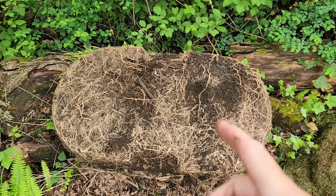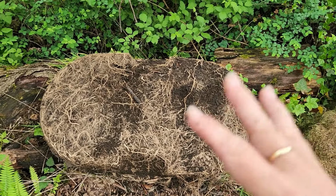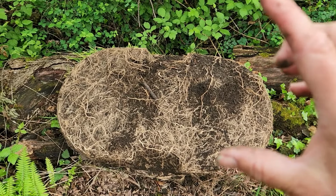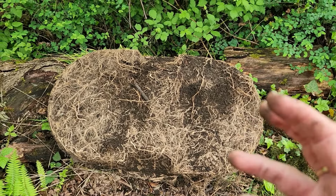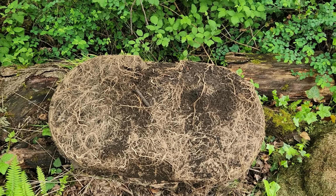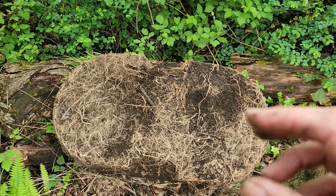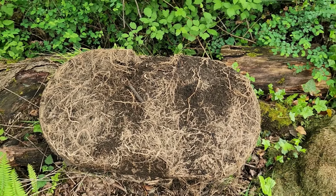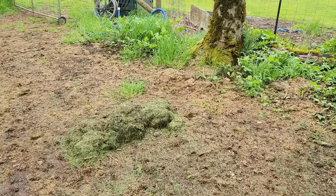So you can do this Hugelkultur technique in huge beds. You can do them in above ground gardens if you're going to be adding a significant amount of dirt on top. You can also do it in little pots. So just put in a lot less and the same theory will work. The same rotting will take place. So if you're doing a small pot, you only put in a few sticks and maybe a few leaves. But I've done it with some big, huge pots too.